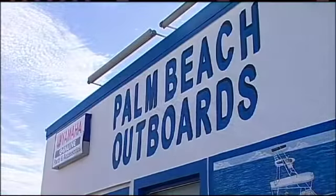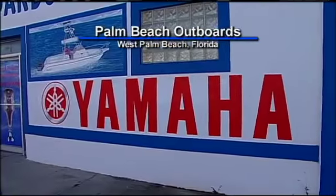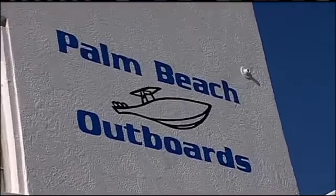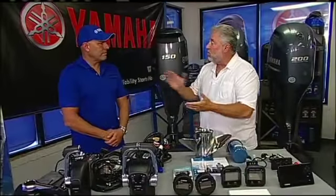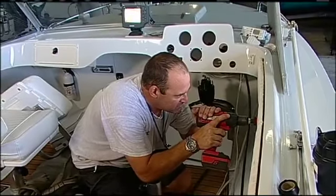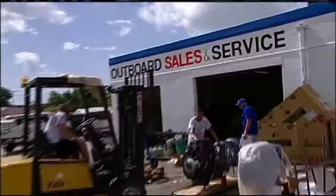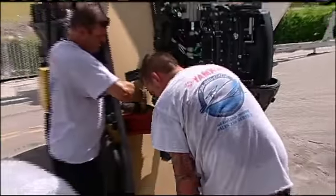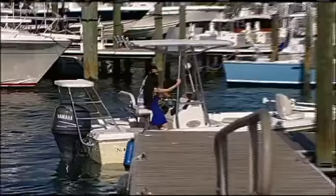And where we've landed now is at Palm Beach Outboards. This is my local Yamaha dealership in town. And who we have on the program is Russ Lichter, and Russ is one of the owners. Apparently, Russ, you and your partner Mark have been in the marine industry doing repowers for over 28 years. That's correct. Okay, you've got a little bit of experience, and you've helped a lot of people in South Florida get a really good engine on their boat.